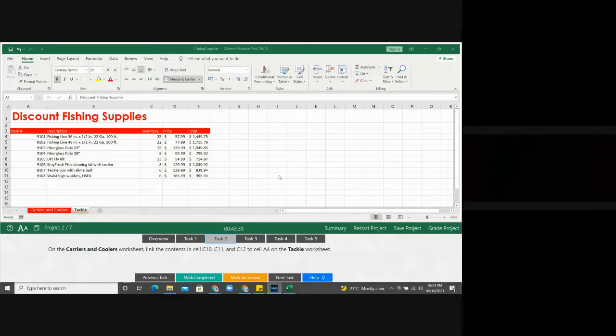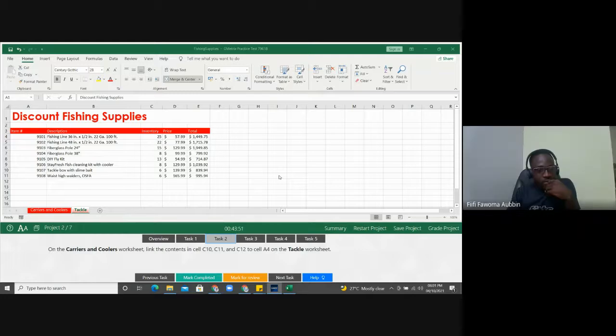Like linking one cell to another in a different worksheet. Okay, so is that a general understanding of the entire group? Sir Benjamin, Godwin, and Augusta.